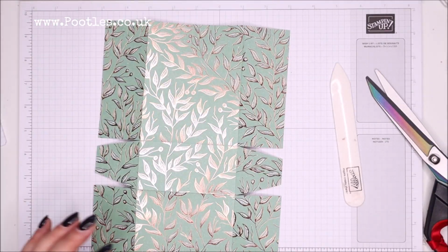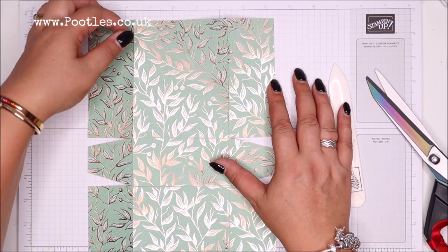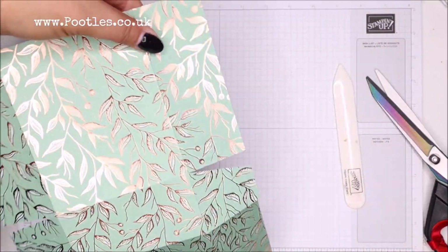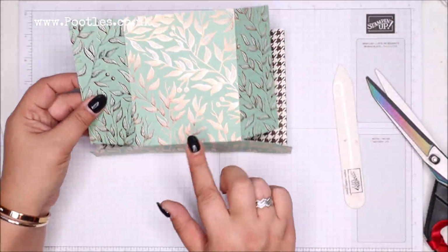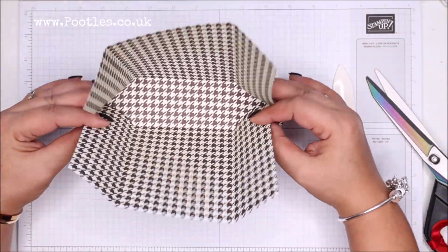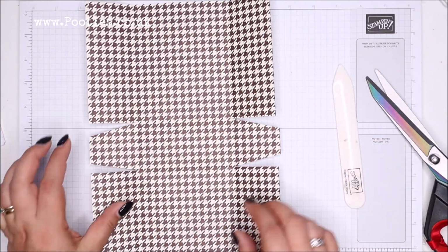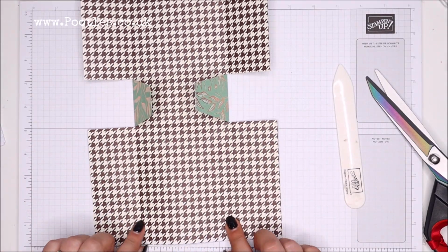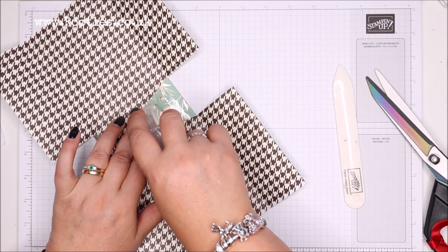Depending on your pattern, if you've got a pattern that has a right way up and a wrong way up, the right way obviously is going to be like that. If I had it the other way around, all my vines and leaves would be upside down. So that is the front of my box, and it's going to wrap around like that. So have that towards you, facing down. I'm going to put adhesive on these two parts here and on here, and I'm going to grab my Seal Plus for speed.